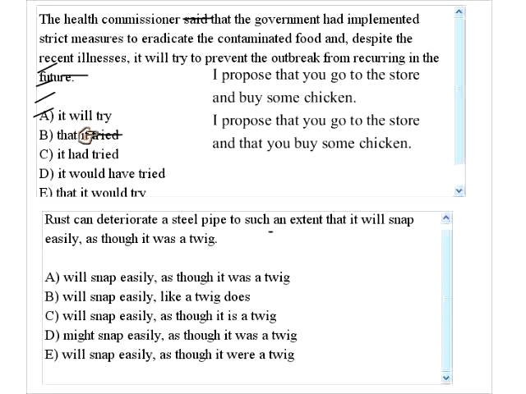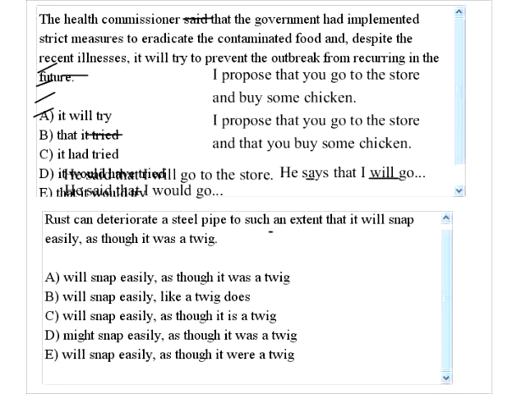We use would when we talk about the past. You don't say, he said that I will go to the store, because I wish I could explain it better. The said is in the past. You could say he says that I will go to the store because it's now into the future, right? That's okay because we're going present and then forward from present is the future. But forward from past is not the future. He said that I would go is what's correct there. So again, I hope that's clear. If not, we are running out of time, so that's the reasoning.